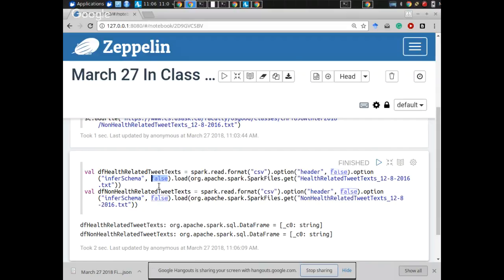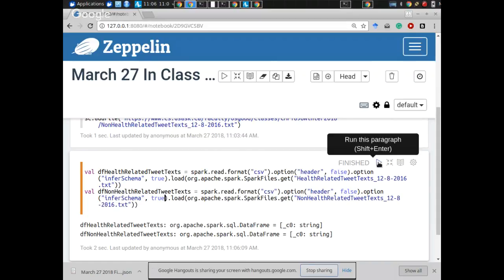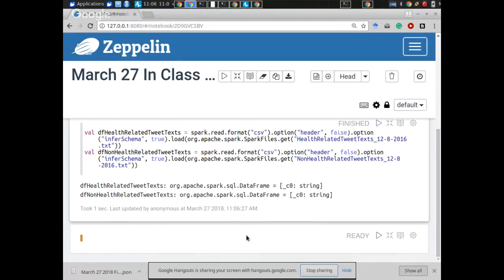I would note that this infer schema, it's a very important thing. If you would change that to true, it'll actually, in general, do a better job figuring out the contents of the files here. I didn't leave it as true this time, but in general, if you're working with CSV files, you want to use infer schema being true as an option, because it'll do a much better job figuring out the types associated with things. Okay.